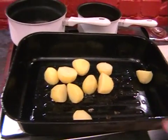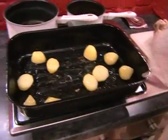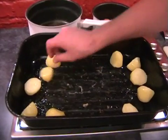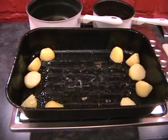And now, too hot. All you need to do now is just give this a little shake around, just so they get covered in the oil. So a nice shake around, covered in the oil. Okay. And then with your hands, because the chicken's going to go back in, just pop them round to the outside so that there's room for the chicken to go in.